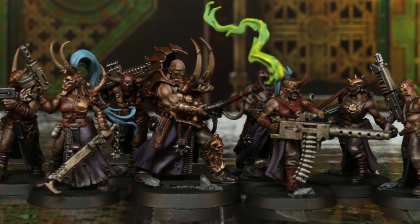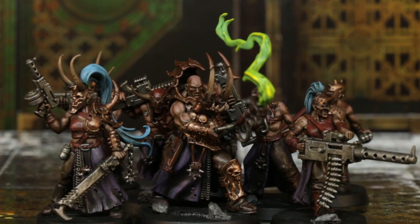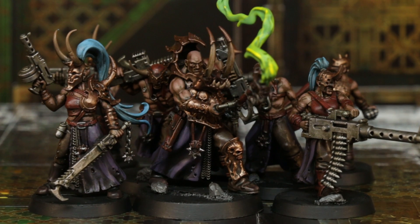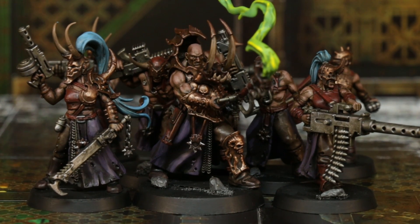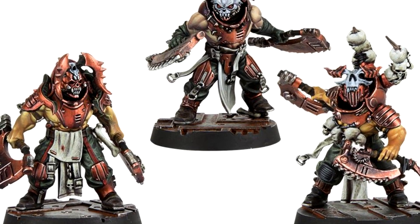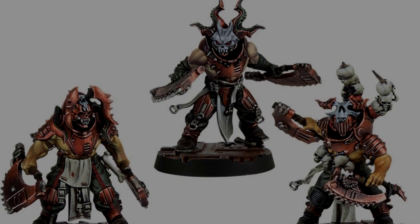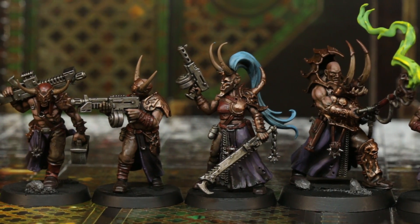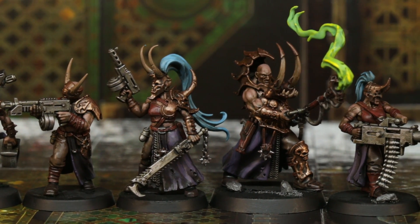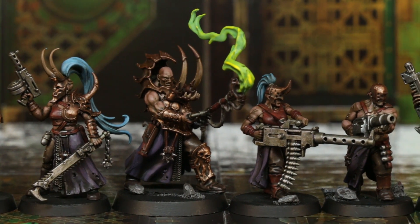And there we go! In about four and a half hours of hands-on painting time, the Escalation Cultists and the Firebrand are ready to overwhelm your explorers in the Blackstone Fortress. This colour scheme would also work great for any of the regular Chaos Cultists and their champions, and it would probably look pretty awesome on the new Corpse Grinder Cult from Necromunda Dark Uprising as well. Thanks to our awesome patrons, we were able to pick up that box set too, so expect some pretty cool Necromunda videos in the near future. We'll be leaving the bases black for now, because we'll be batch painting all the bases of the models in the Dreader Damble, Traitor Guard and Escalation Expansions in one go. If you want to check out my quick and easy method for painting the bases, check out the video linked below.